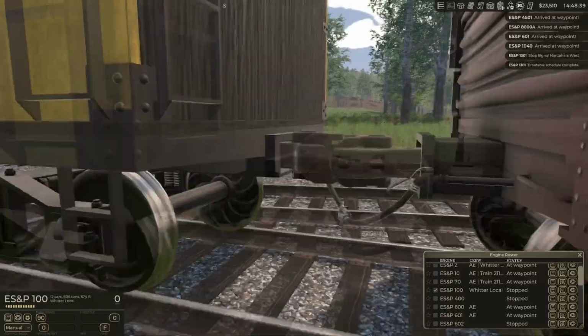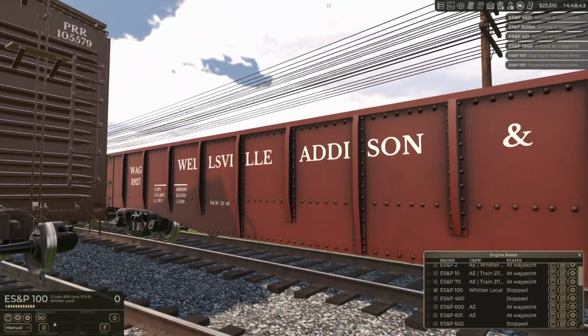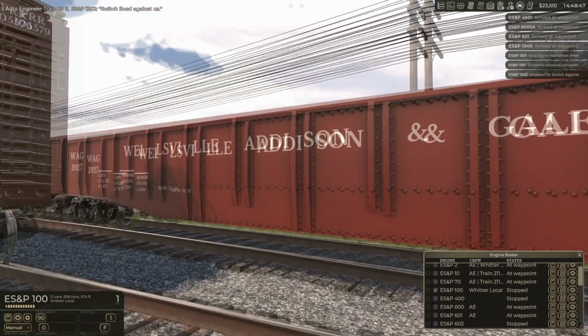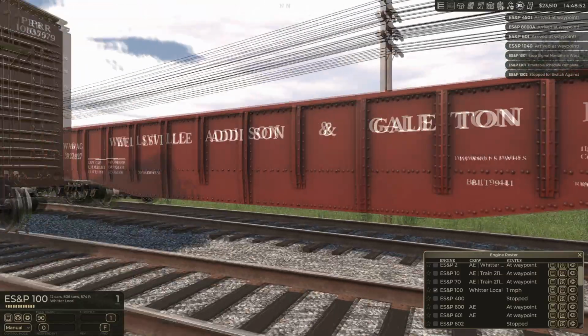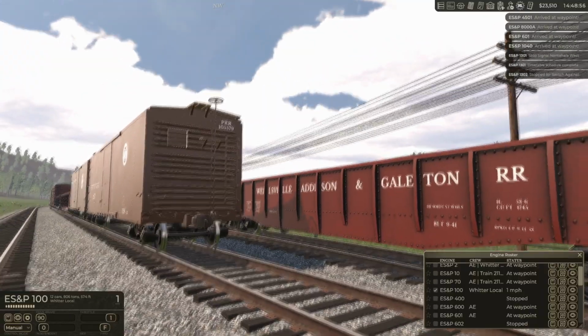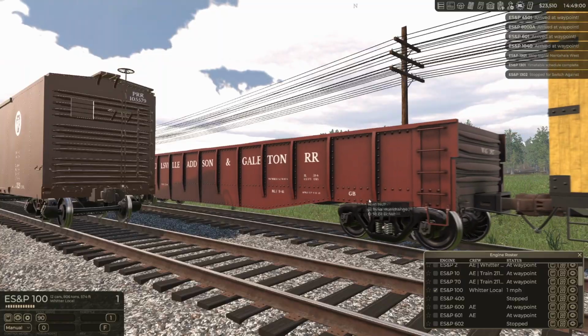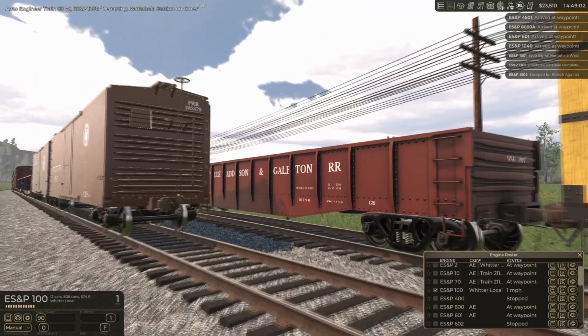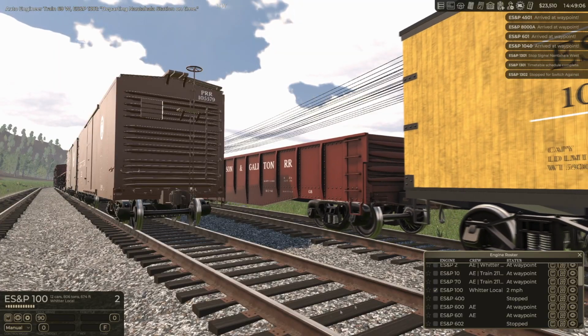Clear the switch. Let me get over the switch here. There we go. And then really, just pull forward. There it is. Stop at a switch line against it. That's fine because you are at the final station. Shove it. And we are good right there. That's good.